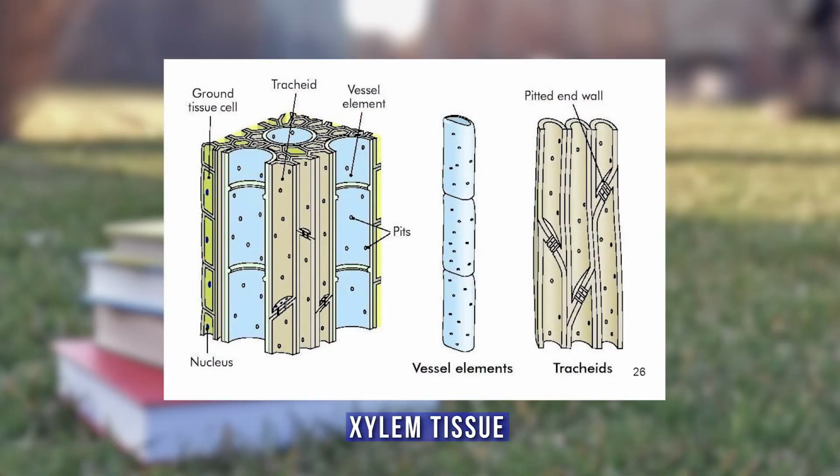Actually, in a plant conducting tissue or in a vascular bundle, there are two types of tissue, the xylem tissue and the phloem tissue. The xylem helps in the upward conduction of water and dissolved minerals from root to leaves. So there is always upward conduction, and this phenomenon is called ascent of sap.